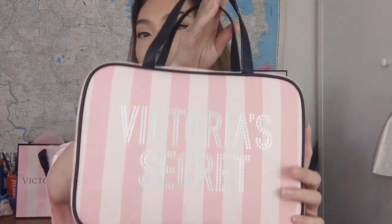As you can see, there is a load of pink stripe behind me. This is very clearly a pink stripe kind of haul. I've always loved the signature stripes Victoria's Secret has, but every single year that they've brought it out, I didn't like the design on the front. On the front of the bag, this one has like these diamante silver dots all over it. And I like the way this looks, but previous years they had like flowers or different patterns on the front that I didn't like. But finally they came out with a version of the signature stripe that I really vibed with, and so I got the whole collection.